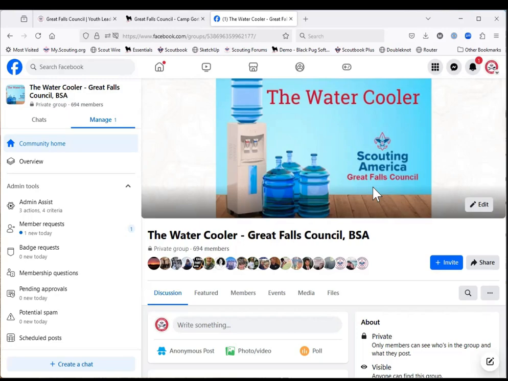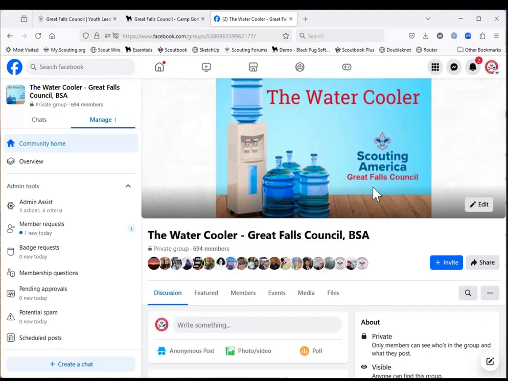Another avenue is Scoutbook. You have bound to have gotten an email that says you have a message from the Great Falls Council, and that is us sending an email through the Scoutbook system. Similar to if you're using Scoutbook in your unit and you've used it to send out emails or calendar reminders, same thing, council level, and we will send those out. They come to the email address that is on your My Desk Scouting or your Scoutbook profile.